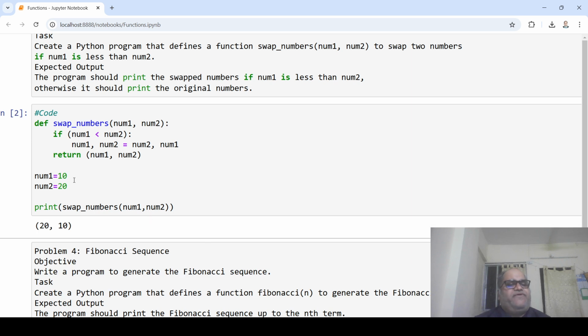So since number 1 is less than number 2, you get them swapped. Now you can change it. Say your number 1 is 100 and number 2 is 20. So it should print in order, as you might see.